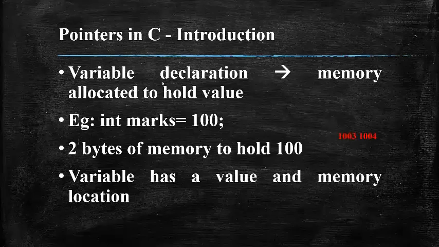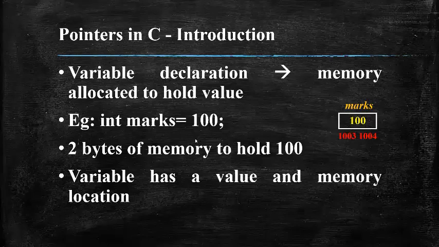So let's see a very practical example. So here what happens is 2 bytes of memory location are being allocated for the variable marks, and it is holding the value that is 100. So basically marks is my variable, so marks has got a memory location. Since marks is of integer data type, 2 bytes of memory are being allocated to the variable marks. So 1003 and 1004 is the memory location. So 1003 is 1 byte and 1004 is 1 byte, so both put together it is 2 bytes. So what is the value that the marks variable is holding? The value that it holds is 100. So I repeat again, a variable is going to have a value and then it is going to have some memory location.